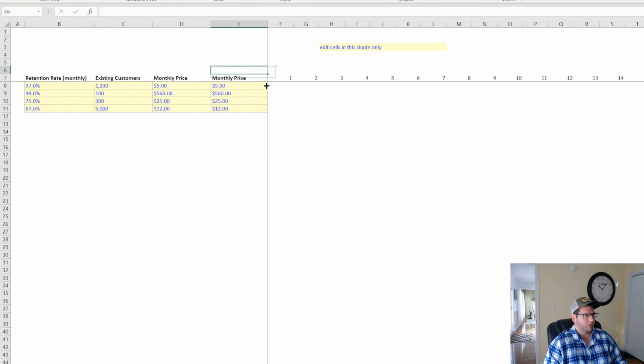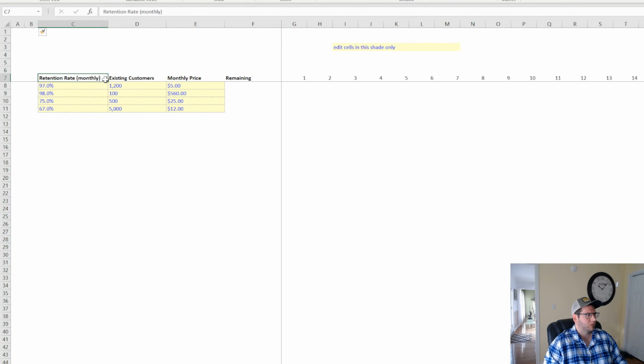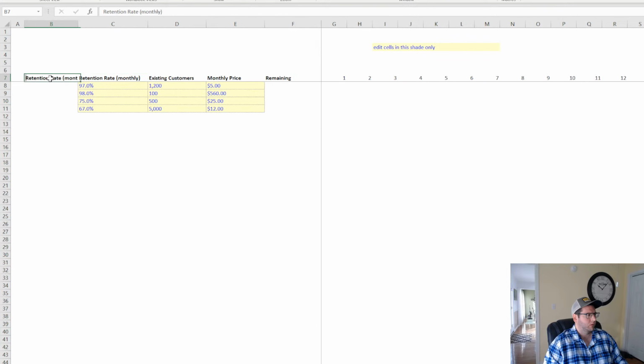So let's put, so this is going to be remaining. Oh, and let's label these 2. We'll just go type 1, 2, 3, and 4 customers remaining. Actually, we don't. We'll just merge this.